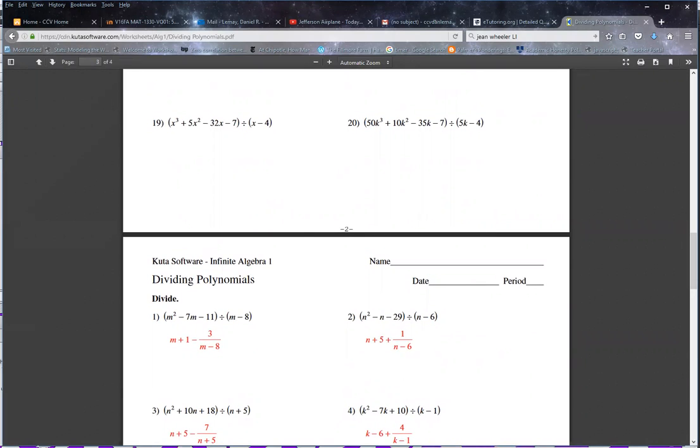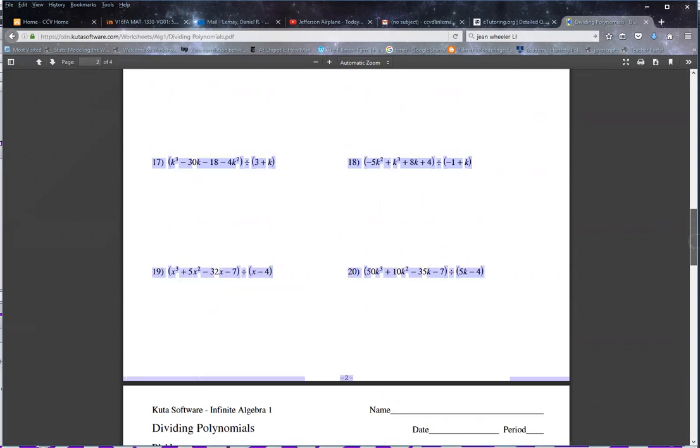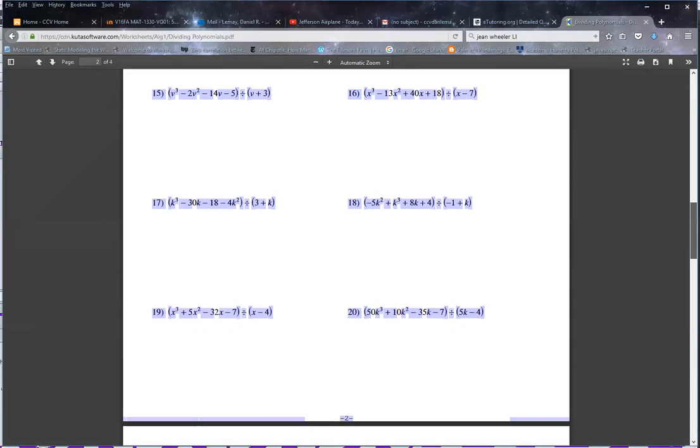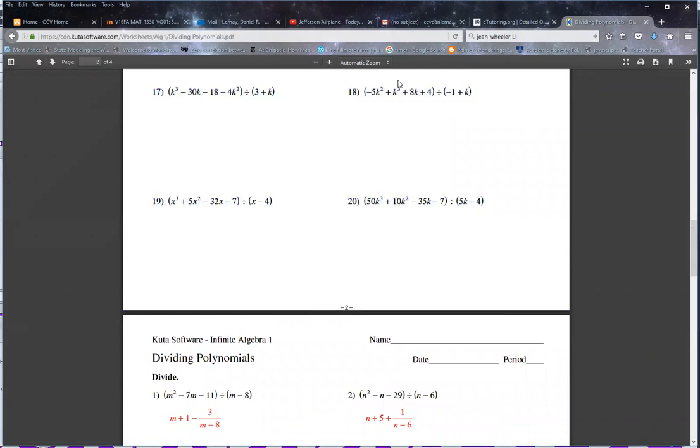Good. Okay, now you mentioned something about dividing by a fractional exponent and missing terms. Let's assume you're talking about synthetic division. So for this number 20 problem, what I'm really doing is saying 5k minus 4 equals 0. So k equals 4/5. And that's what I'm going to run through my synthetic division.